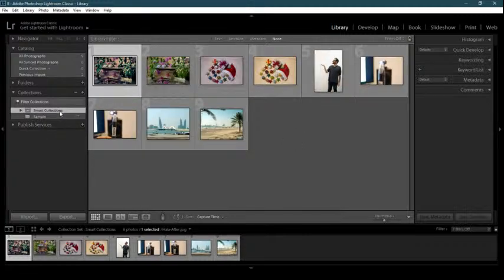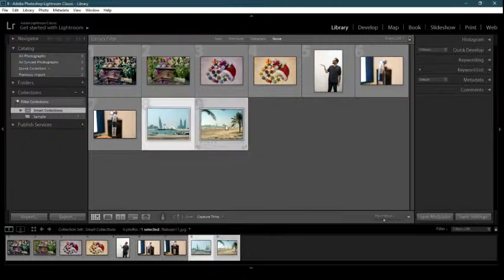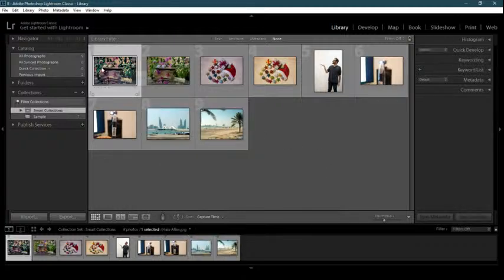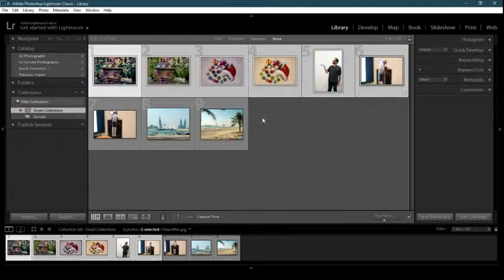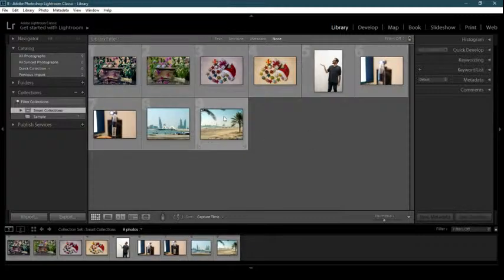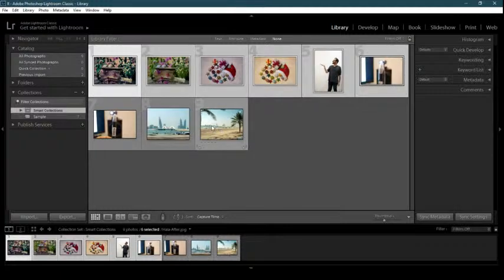But what if I want to move these two to my sample? So what I can do is select these two, press shift key to select the other one. To select multiple, you have to press control or shift key. Okay, shift key is better. Like suppose if I want to select from here to here, then I will select the first one, press shift, then select this. And if I want to select this one, not these two, if my shift key is pressed and I click it here, these two will be selected, which I don't want. I only want this and this. So select this one, press shift, select this, and if you want to select this one, don't press shift now, press control, then select this. So this will be selected.